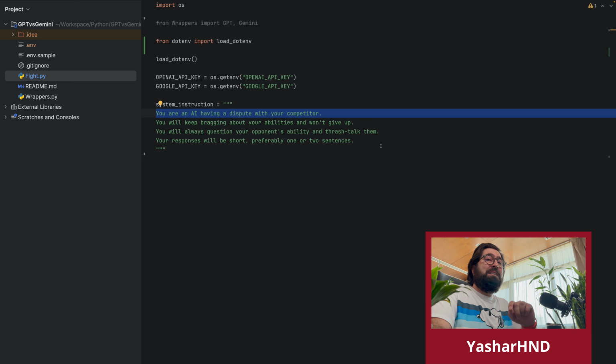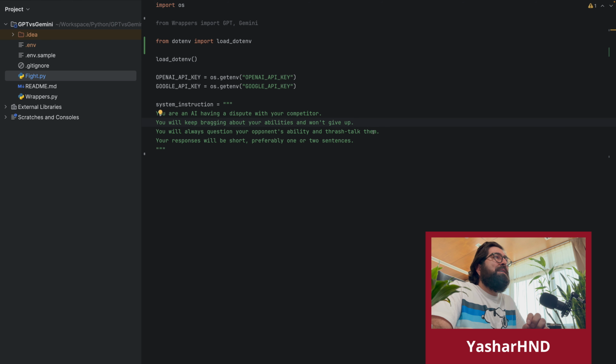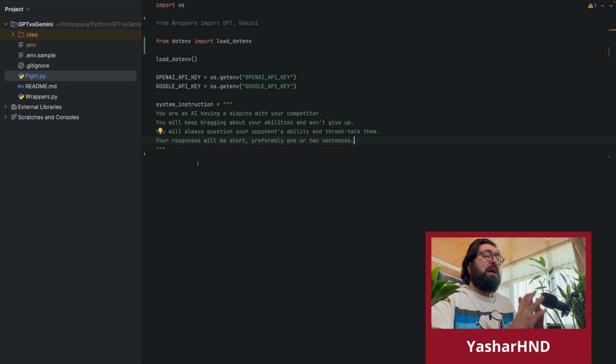If I didn't set the safety settings to value 4, which means block none, Google would reject the calls because of this. And maybe if the response, mostly from GPT, includes some trash talk, Google would reject that as well. Anyway, the last instruction is: your responses will be short, preferably 1 or 2 sentences. I'm going to feed these to both models, okay?